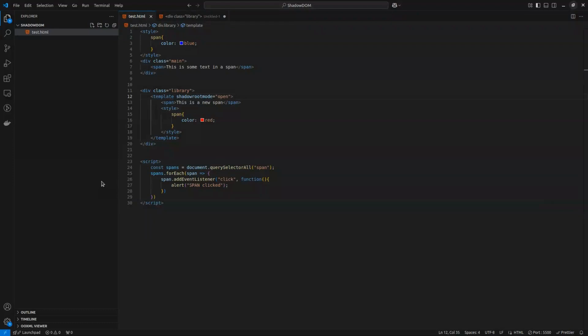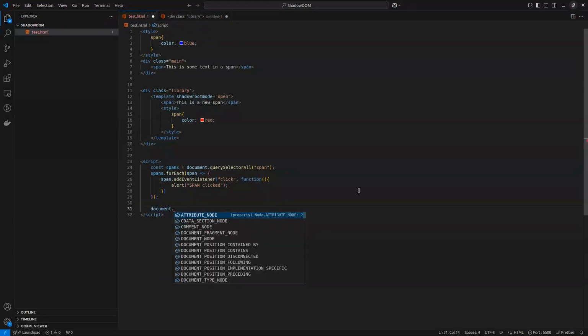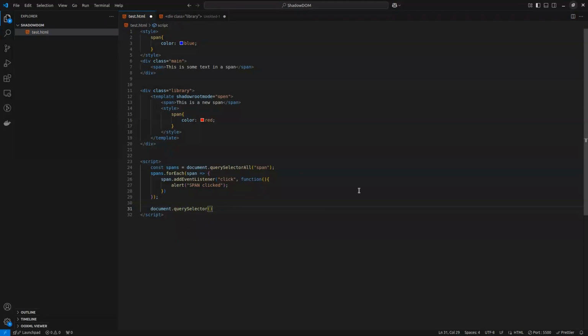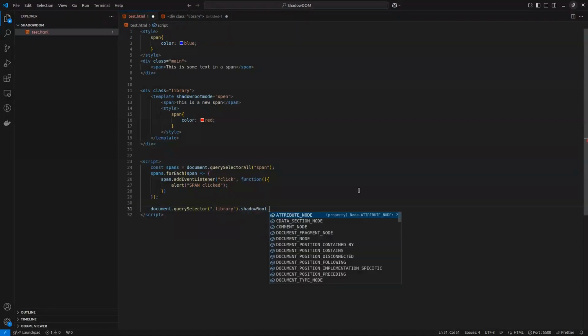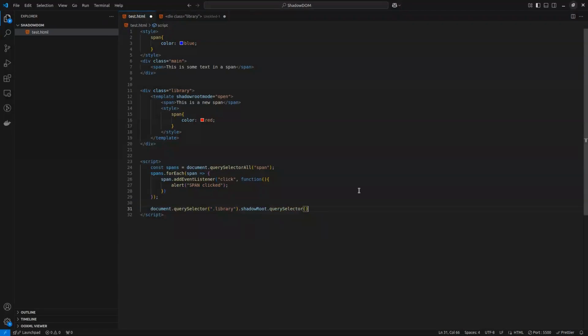So how do we add an event to the shadow DOM element? To do this, we have to write document.querySelector, and here we have to write the shadow DOM container, which is the library class in our case, and shadowRoot.querySelector span dot addEventListener.